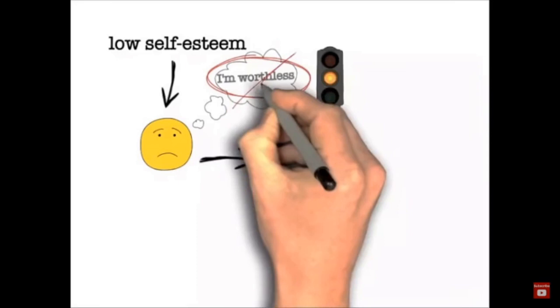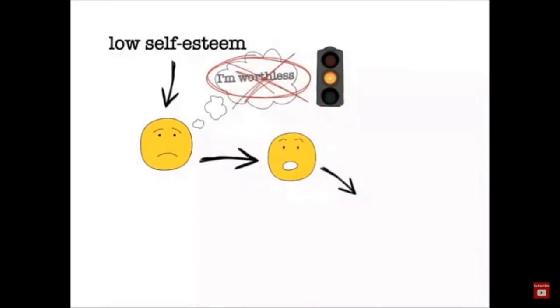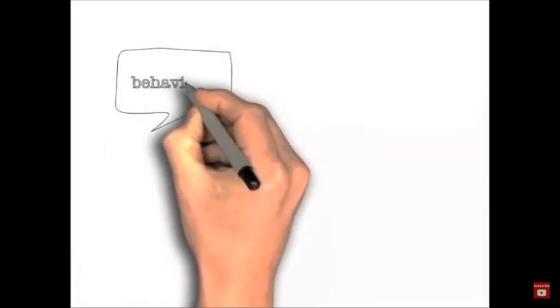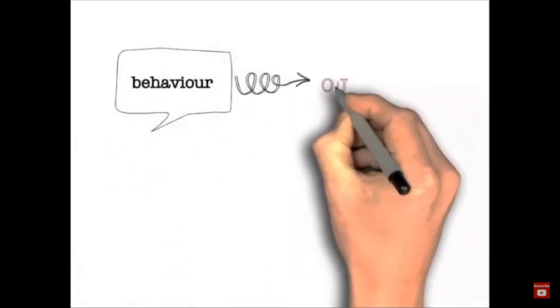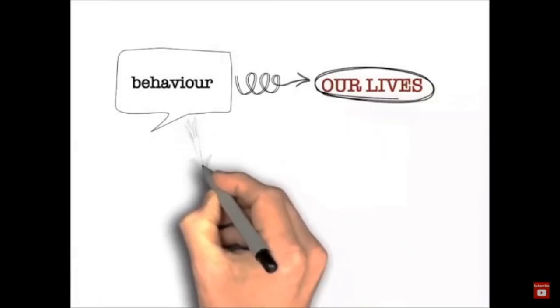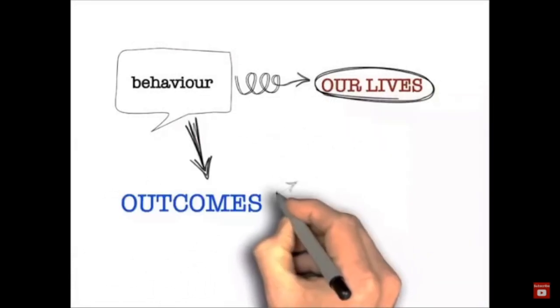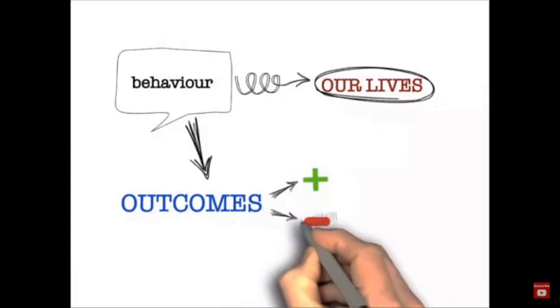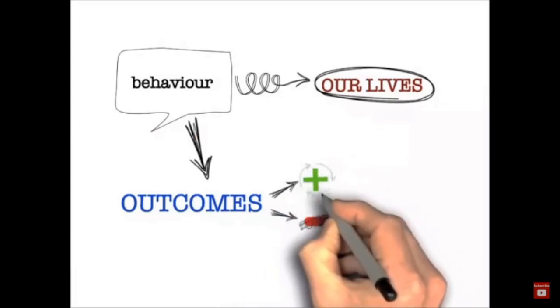Then, CBT helps me address my limiting beliefs and challenge them effectively. CBT also intervenes on our behavior. Our behavior has a big influence on our lives, our feelings, and our happiness. In fact, our behavior creates outcomes that can be either positive or negative. CBT makes sure that we experience fewer negative outcomes and more positive ones.